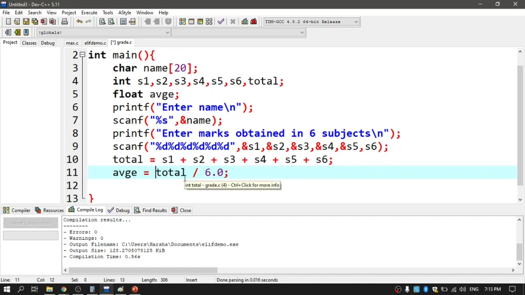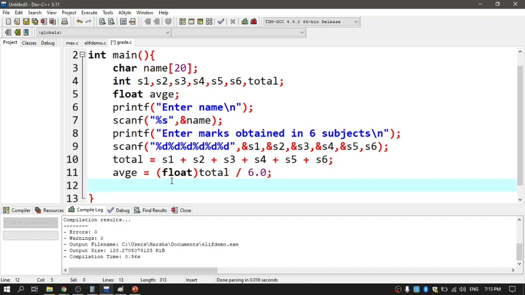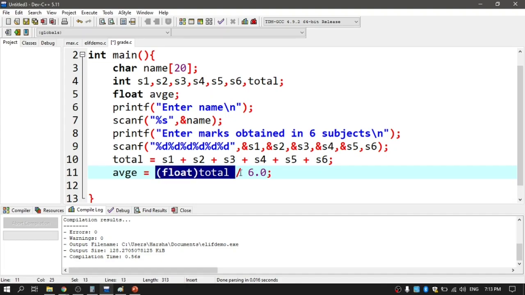Then I have to place something like, here I need to go for a float. Whenever I place float inside a pair of parentheses, the meaning of that is this total will be converted into a real value before division. Then my result will have the decimal point, which is accurate. It's no more approximate, it's accurate now.